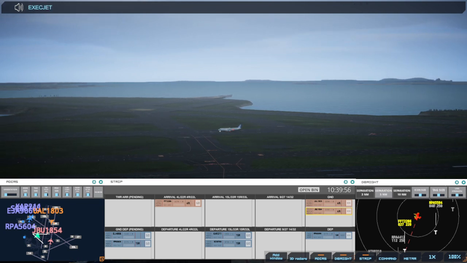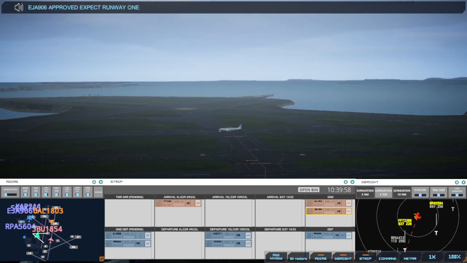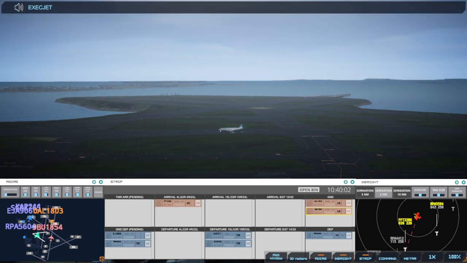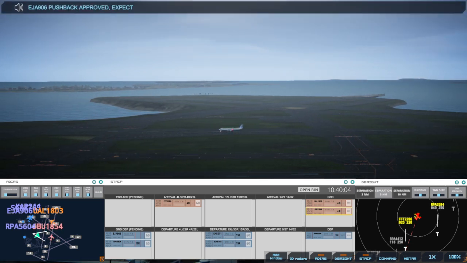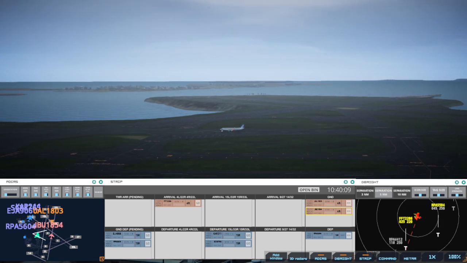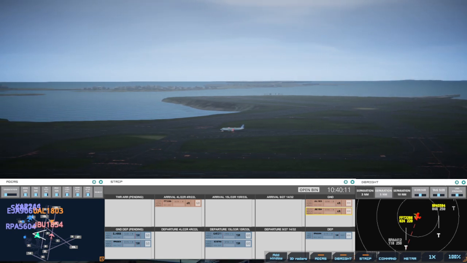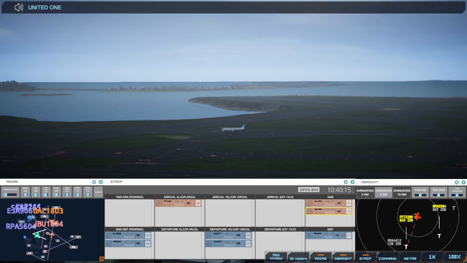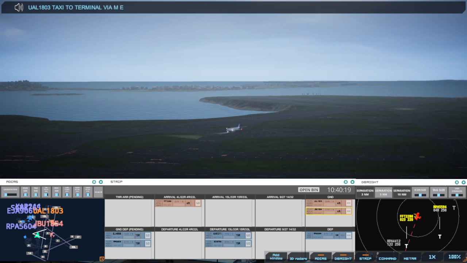ExecuJet 906, approved. Expect runway 15 right. Damn it. ExecuJet 906, pushback approved. Expect runway 15 right. Ground, runway 15 right. Pushback approved. Brickyard 5604. United 1803, taxi to terminal via Mike Echo Bravo.